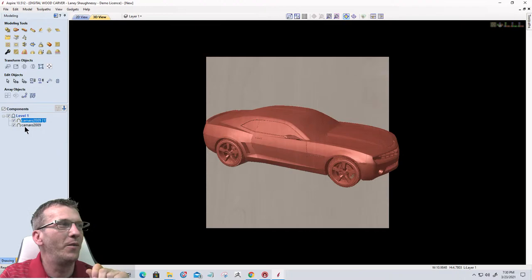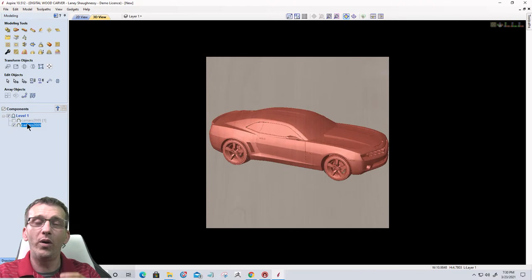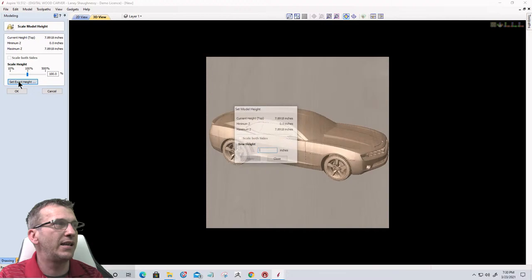Now, we just created a duplicate, so we have two of them. We're going to turn off the top one, and we're going to work with the bottom one. Now, remember what I said about scaling the Z height? When we scale the Z height, it loses detail. Well, I'm not worried about it losing detail for the base. So the bottom one, I am going to scale the Z height to however tall I want my model to be. I'm going to set it to 5/8, 0.625, and click apply.